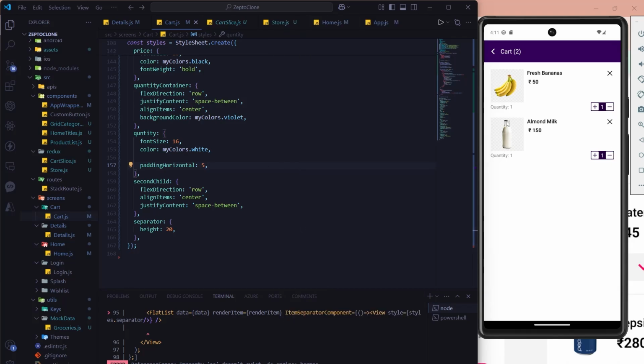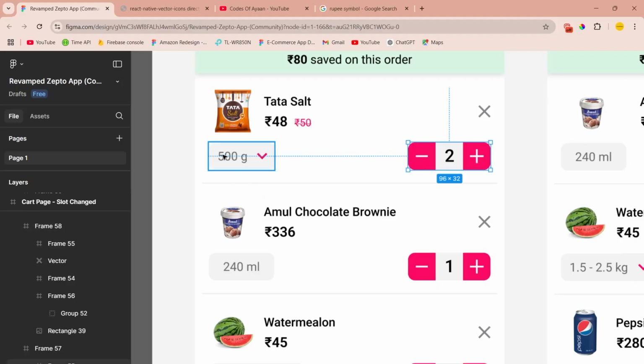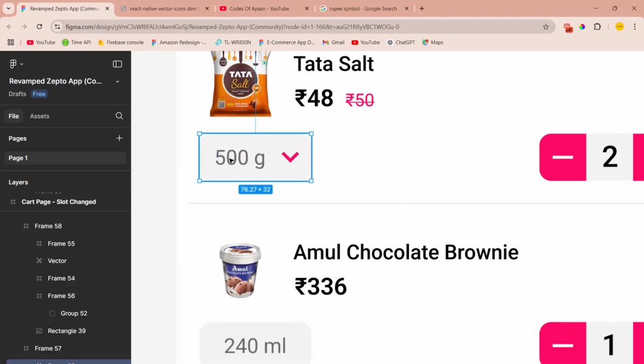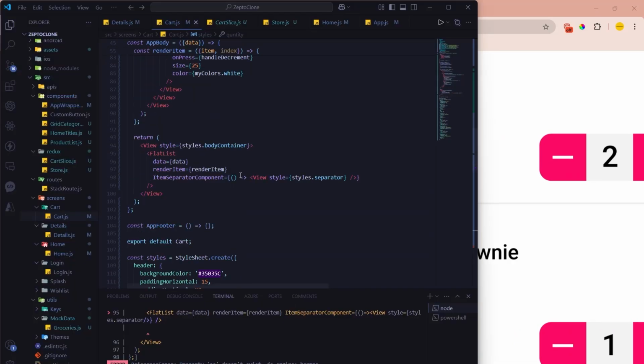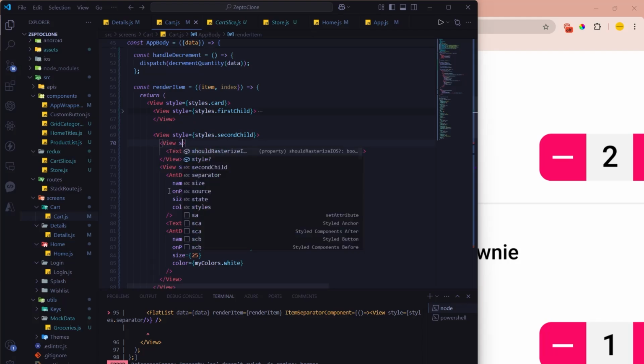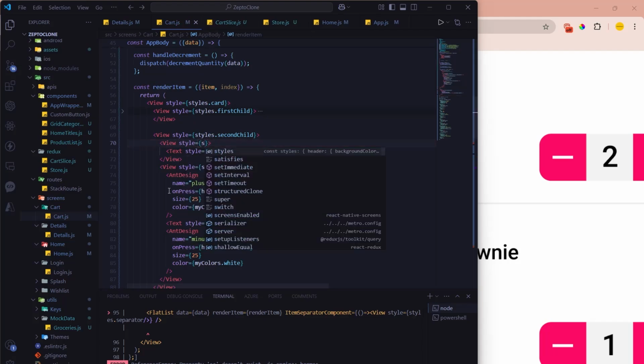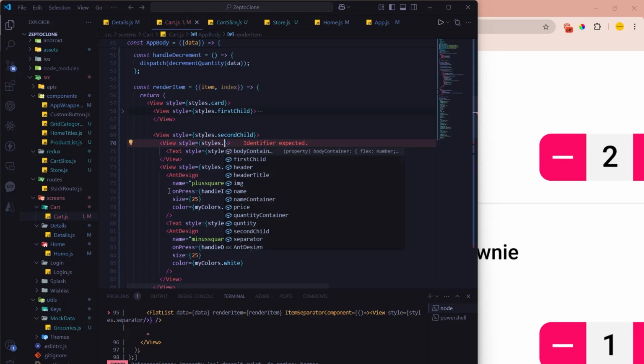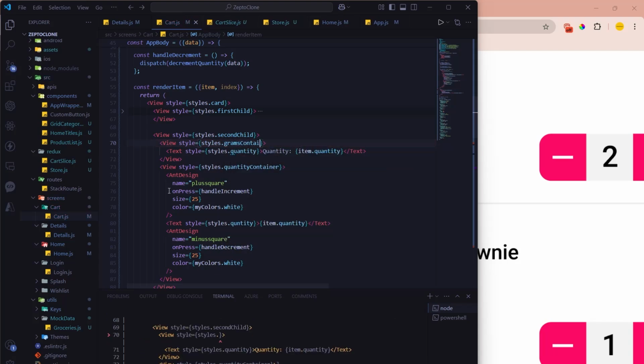Now in UI the only thing pending is this quantity thing. Here if you see 500 grams is there, right? So let's create this box. So directly jump in here, and this is a parent, right? So I'll say style equals to styles dot grams container. Let me remove this, there is no such thing.